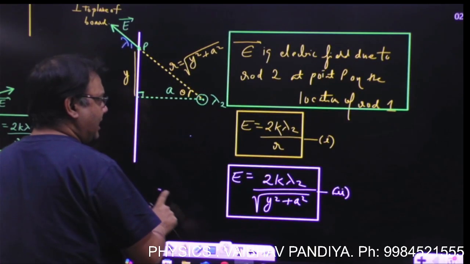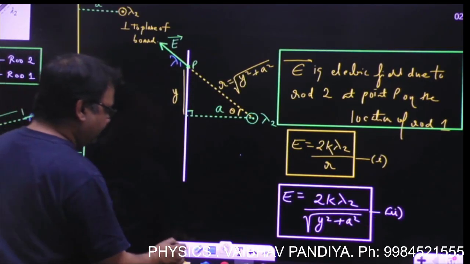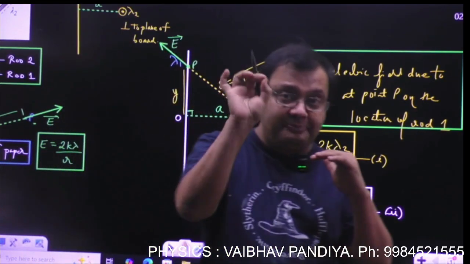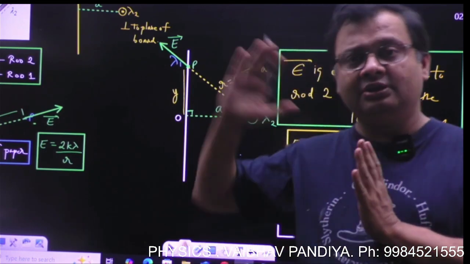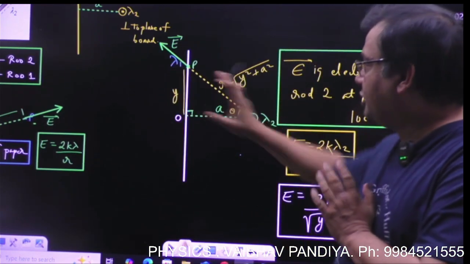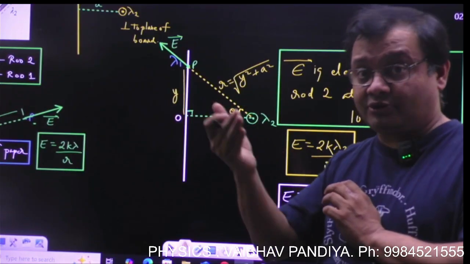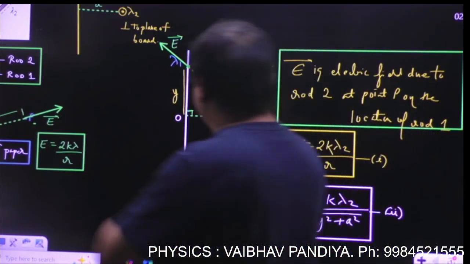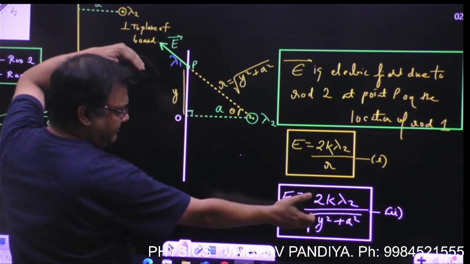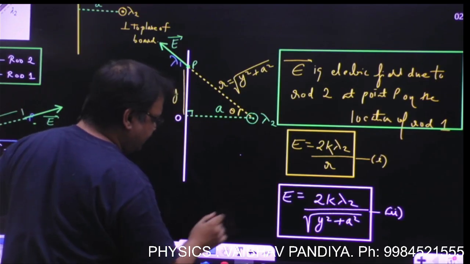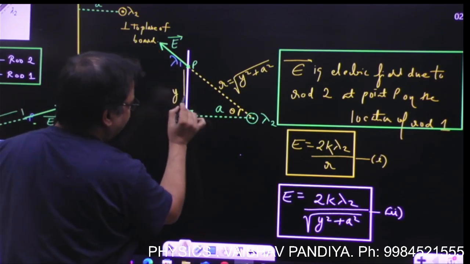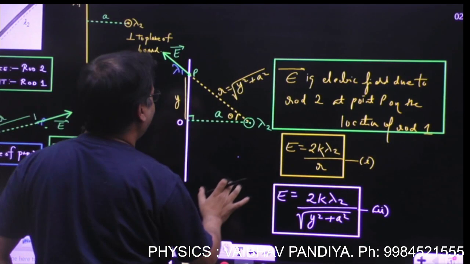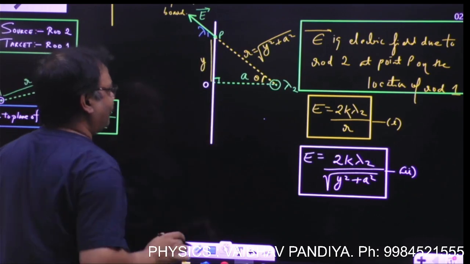So it means that it changes on rod 1. I'm taking as a reference point the foot of the perpendicular at O. So y is denoting what? The distance of the target point P on the first rod from its reference point O. So for different points on the first rod, y will be changing. So y is basically a variable. At each point, the electric field will be changing in magnitude because it depends on y, and also changing in direction, correct? Because you see at this point it is like this. If you are taking a point here, the field will be like this. So the electric field is non-uniform at the location of rod 1.